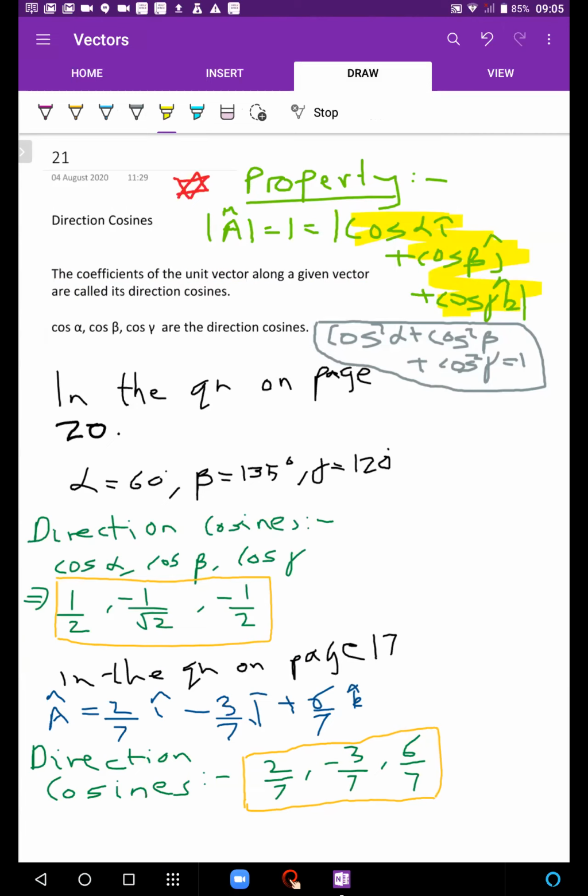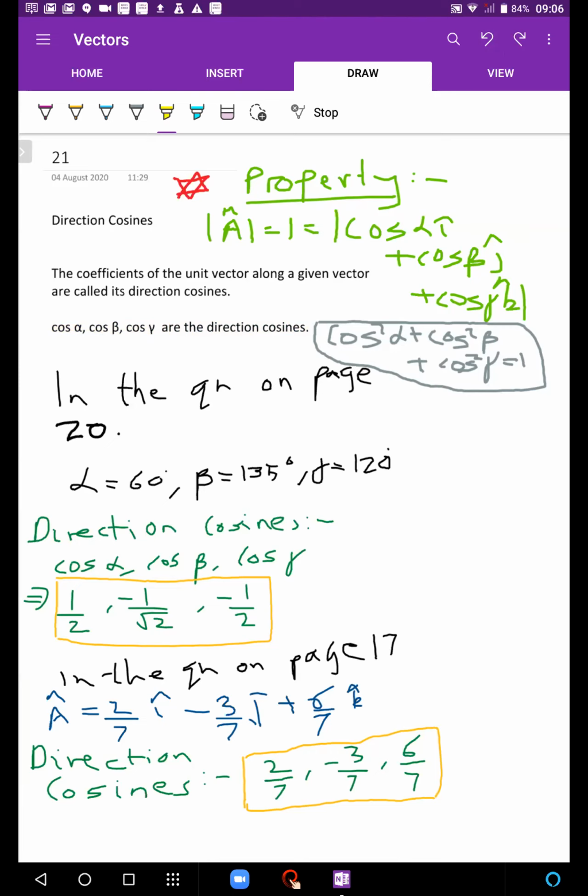तो वो जो coefficients है I, J और K का, cos alpha, cos beta, cos gamma, those coefficients are called your direction cosines. So your direction cosines are these three terms: cos alpha, comma cos beta, comma cos gamma. Those are your direction cosines. Even if the question ever asks you direction cosines and the answer also, they'll expect it in this form: first term, comma second term, comma third term. Cos alpha, comma cos beta, comma cos gamma. Only the cos term, don't put I cap over here.